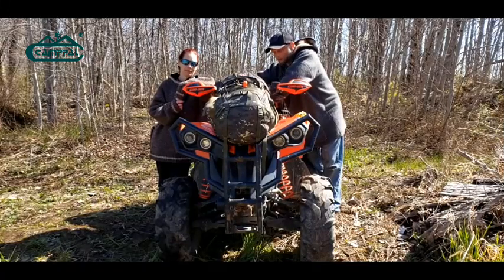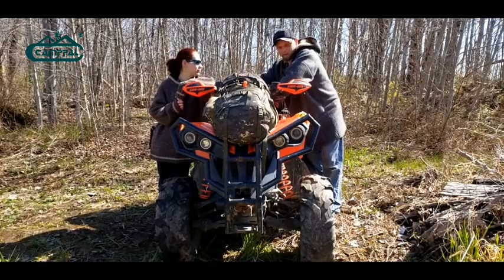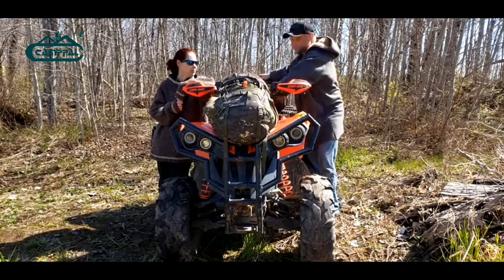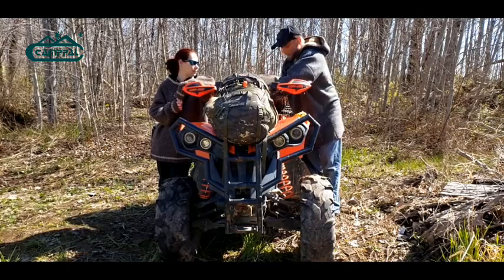Packed up, ready to go. This is how we had it packed up yesterday when we got here. This backpack was on the front. My other backpack was on the back. And there we go, they're all strapped in and everything.